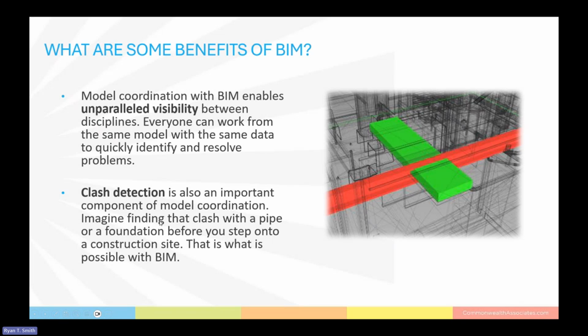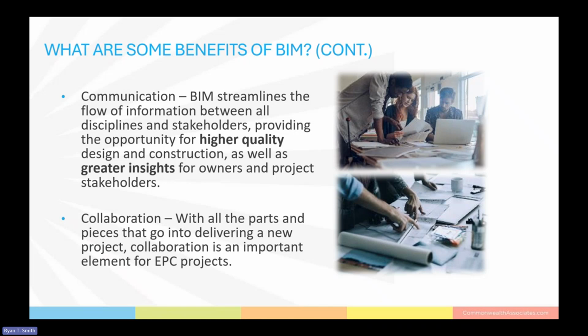Another very important thing we've seen, and anybody who's worked in construction knows how important this is, is that you can use some of the tools to run clash detection and see if you're going to have a clash, whether underground or above ground. You can bring in models from your structural, your siting, your physical design, bring them all together, and determine how everything's going together and if there will be any potential issues on the site a lot farther ahead of time. Anybody who's been to a site that's had an issue with that knows it's a lot of heartache and pain late in the game, and catching that earlier would be very beneficial to everybody.